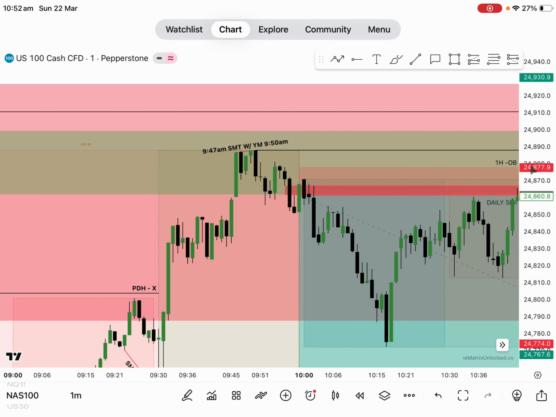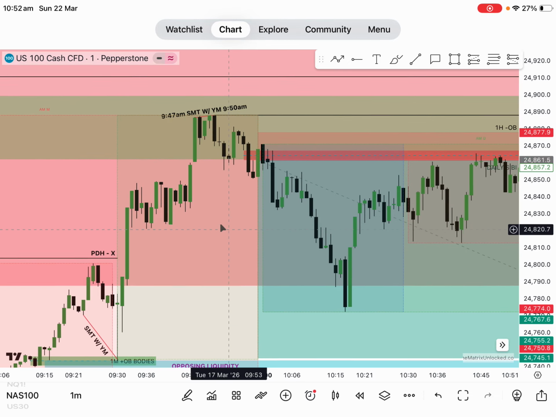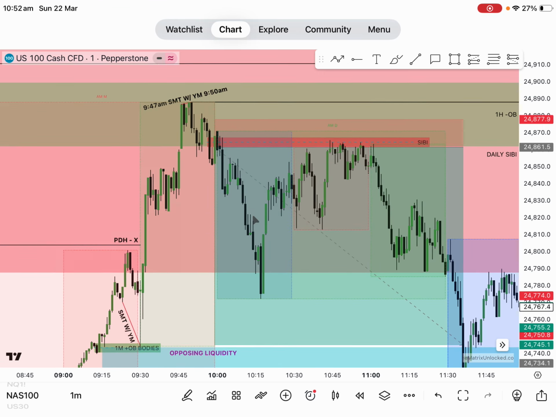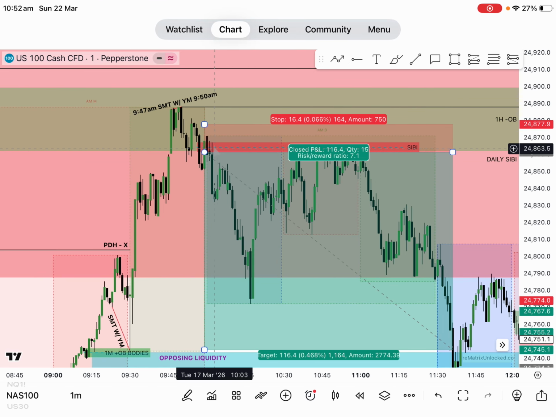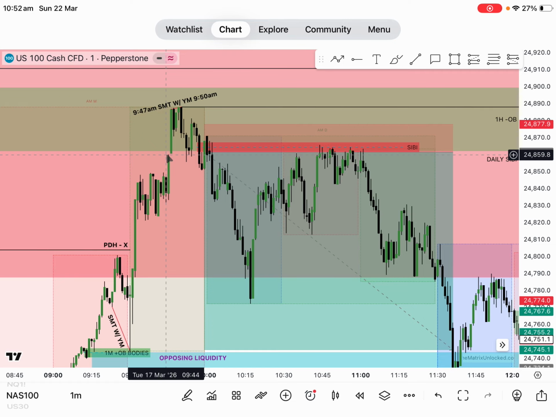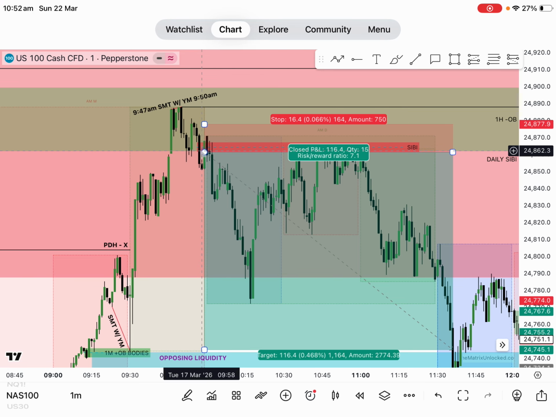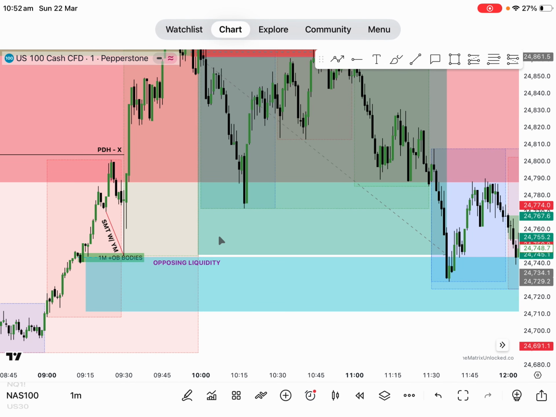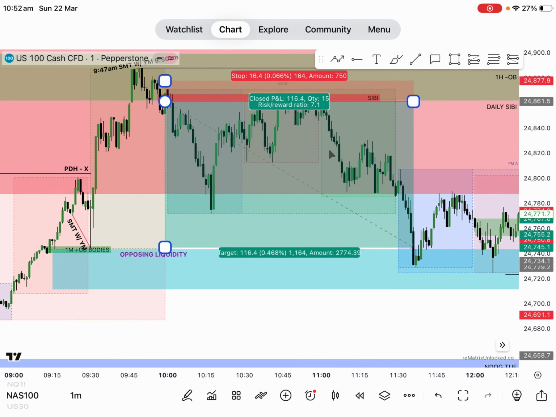This is 1 hour bearish order block, guys. Look, 1 hour bearish order block. It stabbed into the bearish order block, hourly bearish order block, SMT, with Dow Jones at 950. Boom. Look, the first presented fair value gap. You could have used this IFVG, but look, either one of them. Stop above the first candle. Risk to reward ratio, opposing liquidity is 7.1, guys.